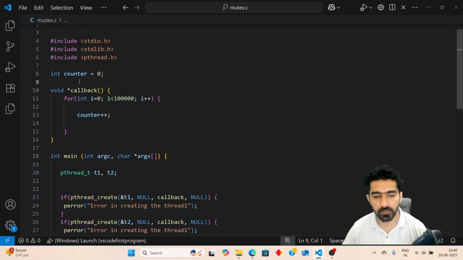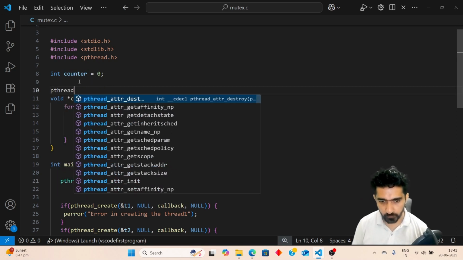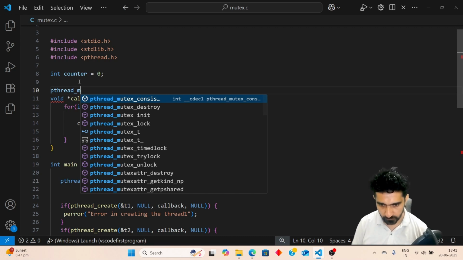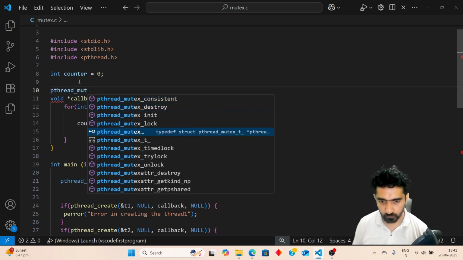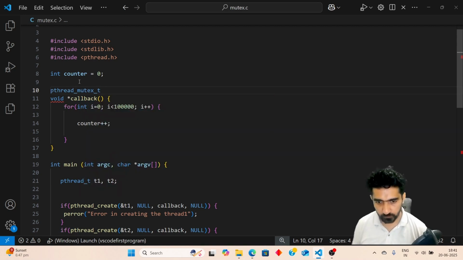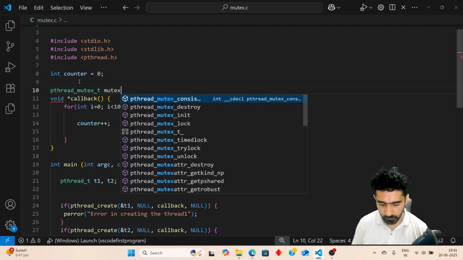So let's take a variable of type pthread_mutex_t and call it mutex lock.